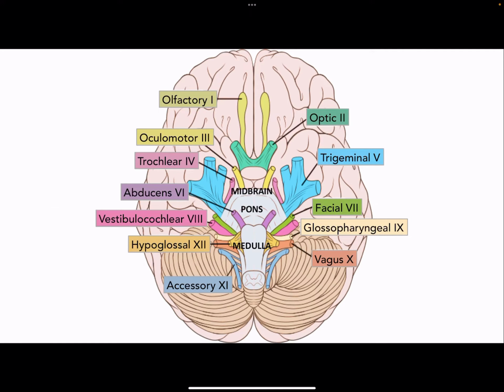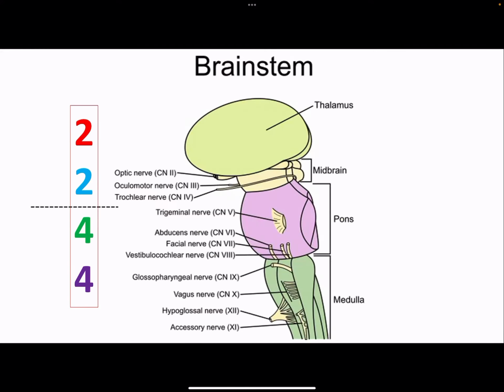As we look, this is an inferior to superior view of the brain. The numbering is kind of reasonable, right? This is on the anterior side, and then we're moving from the anterior to the posterior and from the superior down to the inferior a little bit, right? 1, 2, 3, etc., all the way down to 11 and 12. A better way to organize them, though, is the rule of fours. The rule of fours says there are going to be 4 cranial nerves in the medulla, 4 in the pons, and 4 above the pons, right?